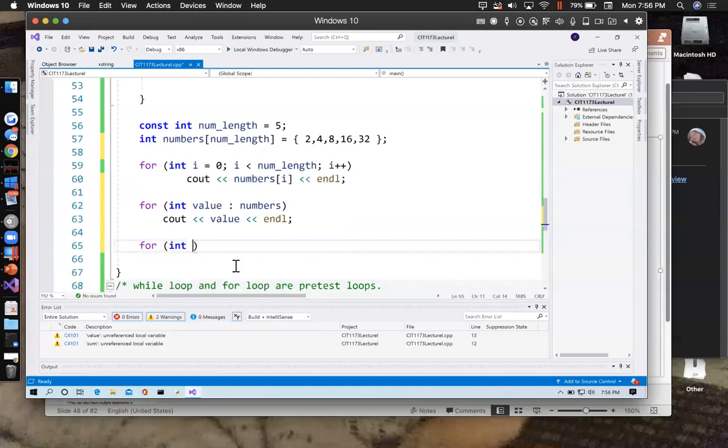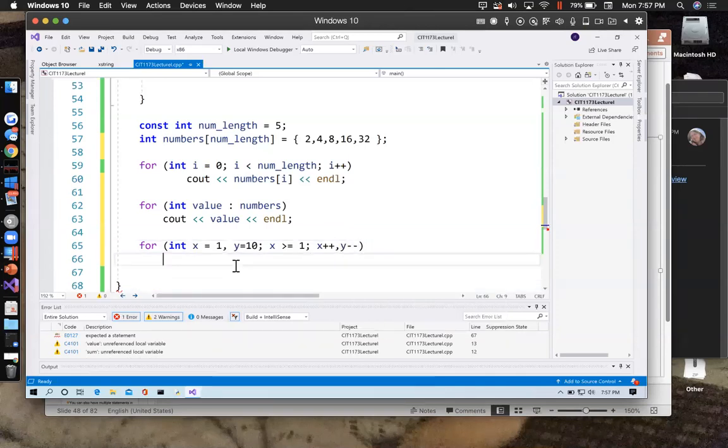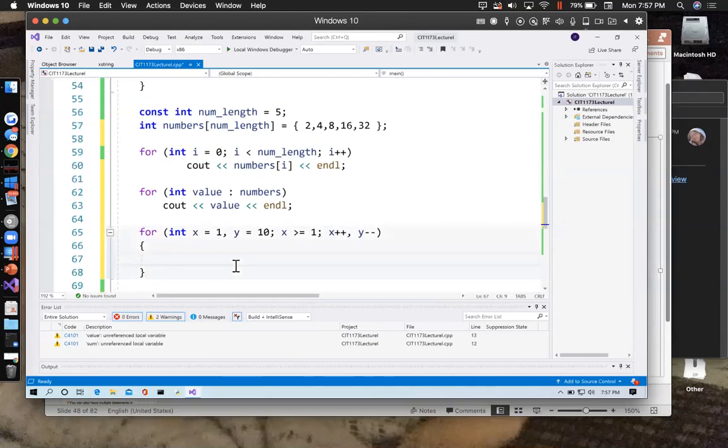So for int X equals 1, comma, Y equals 10, semicolon, and keep running while X is greater than or equal to 1, semicolon, and each time we're going to add 1 to X, comma, and we're going to subtract 1 from Y. And so let's cout X followed by "\t" for tab, end quote, << Y, << endl. And we'll see X count from 1 to 10, and we'll see Y count down from 10 to 1.